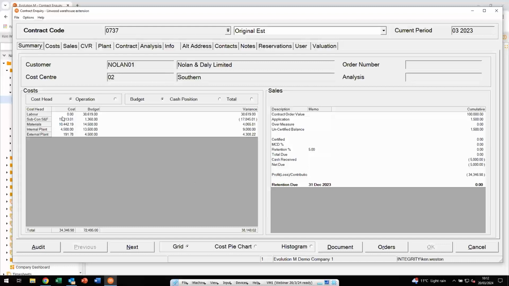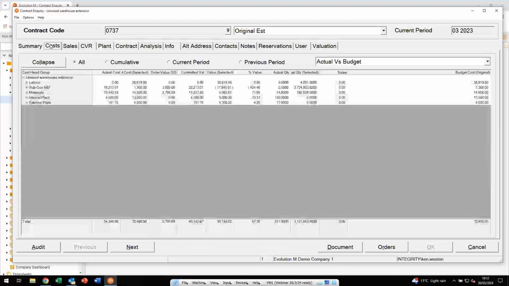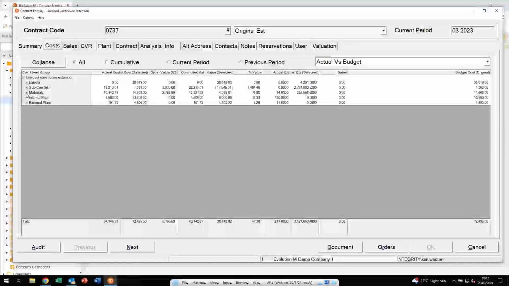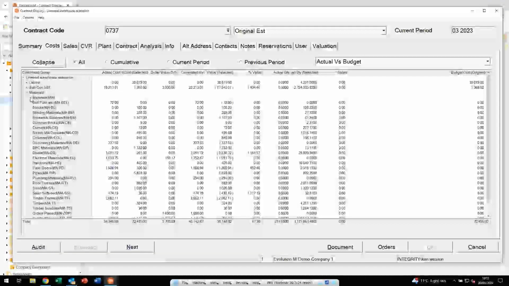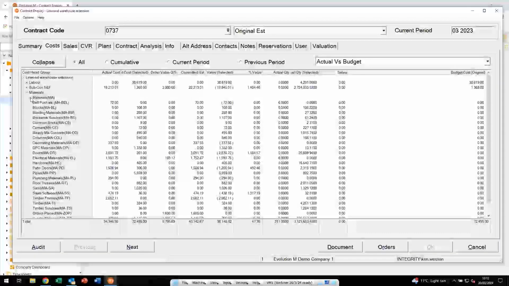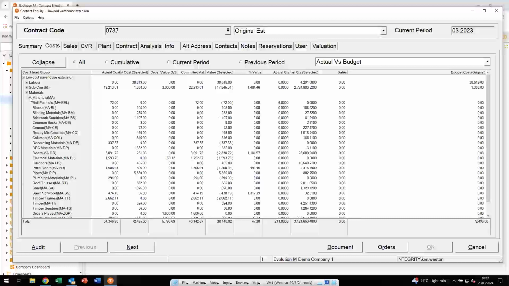Now, if you want to look at more information about those costs, you can click to the cost tab, second in from the left at the top there, and then be able to drill into individual areas of interest. So beneath the materials heading, for example, you can get into individual cost heads. Now, it's up to you how many cost heads there are, and whether these are numbers, letters, and also how they feed through to your nominal ledger. So typically what we'd expect to see is that you'd have detailed analysis within the contract ledger. So all the various MA codes are available to you, but each of these will probably filter through to one or a few nominal codes.